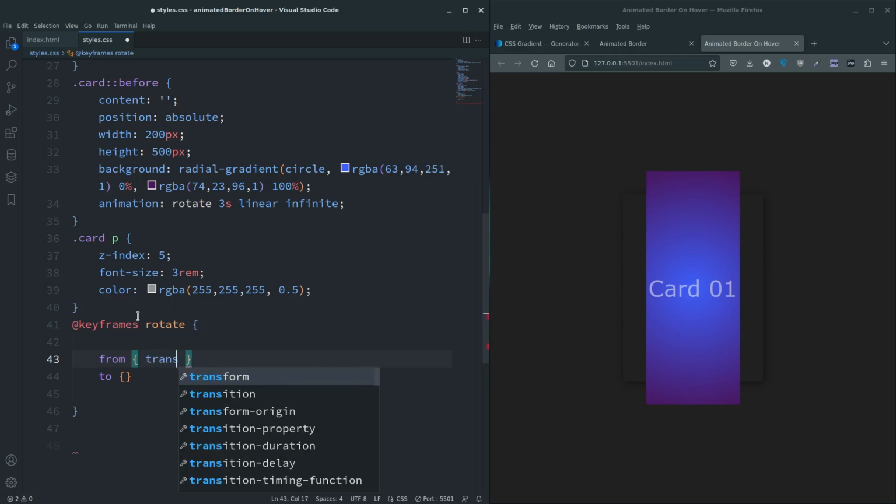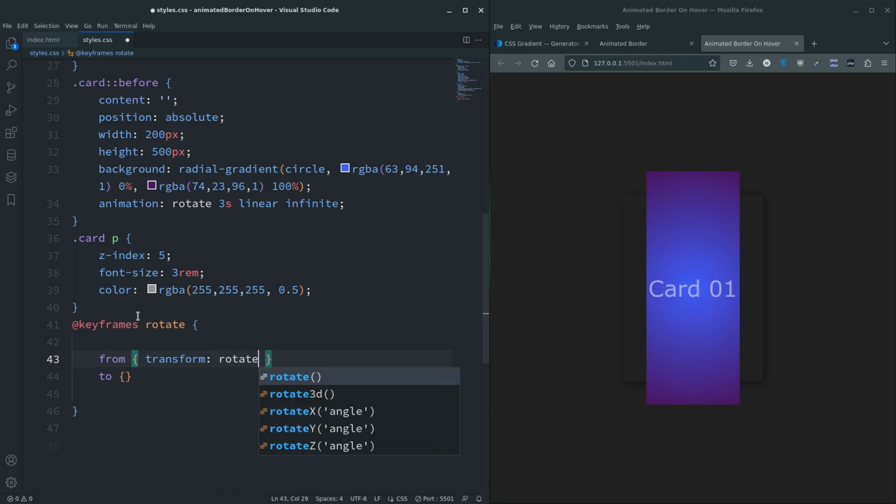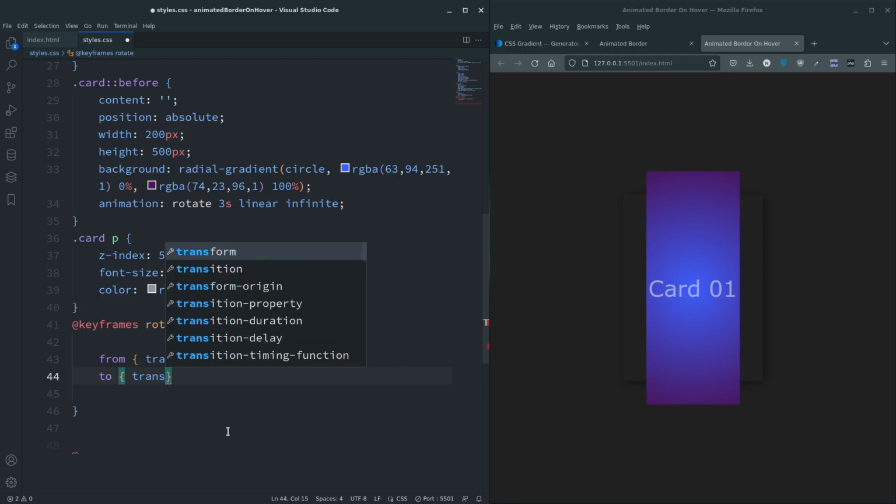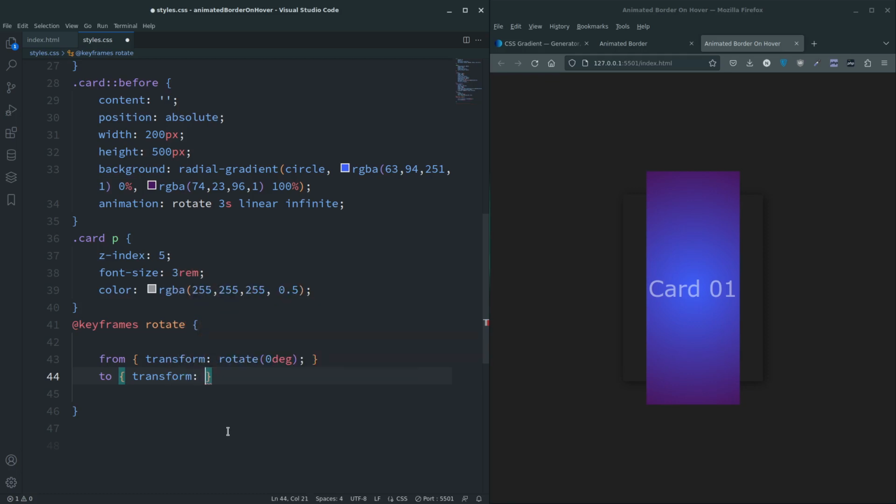I want to do the transform, rotate, but I want it at 0 degrees, which it already is. And then on the to, we want to do the same thing, transform, if I can spell it correctly, rotate, 360 degrees.